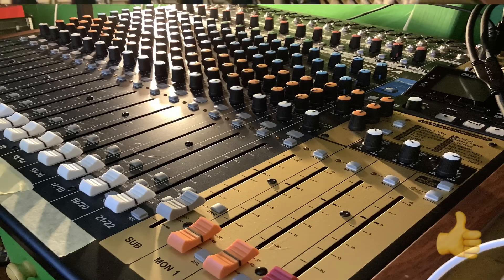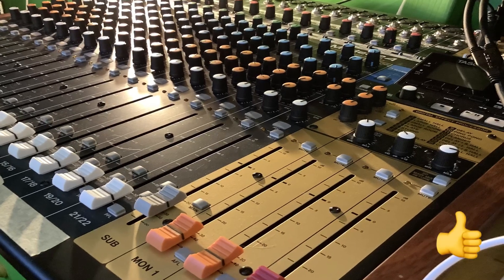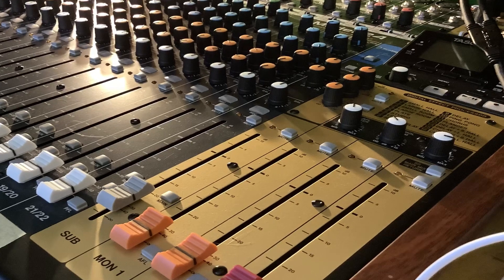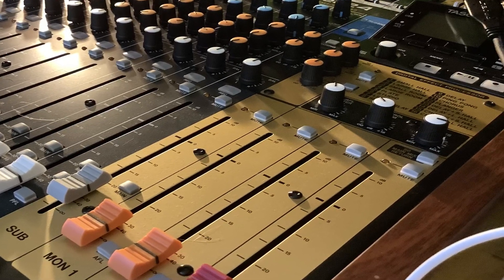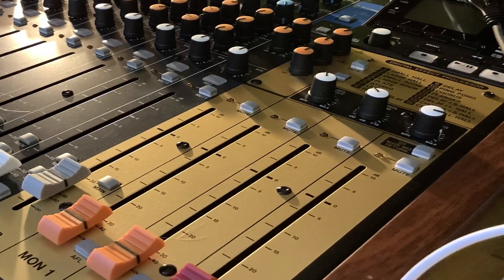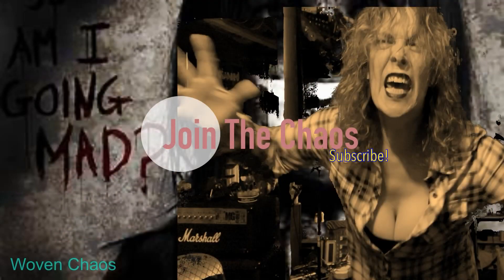My big tip is: even if it does freeze up, even if it does crash when you're recording and you can't get out of it and you've got to turn it off and back on, just check to see if it has recorded what you last played. Because it did for me, and I was really pleased that it saved that piece. When I listened back it was what I wanted and it was really nice, so I hope this helps.